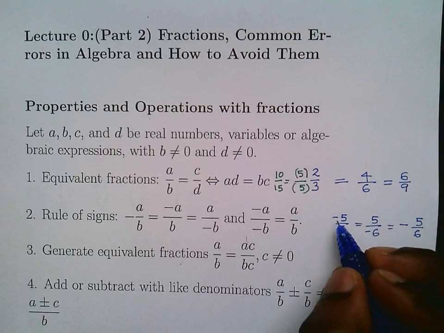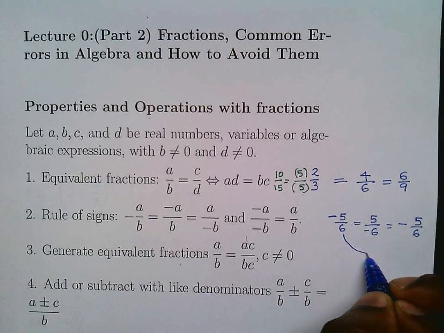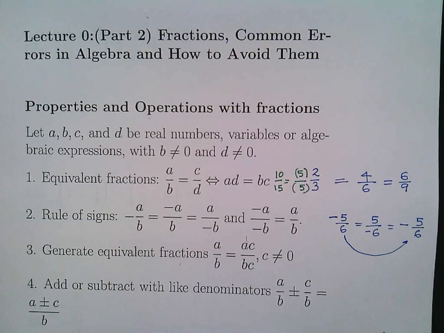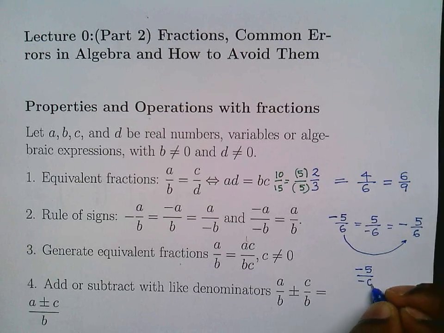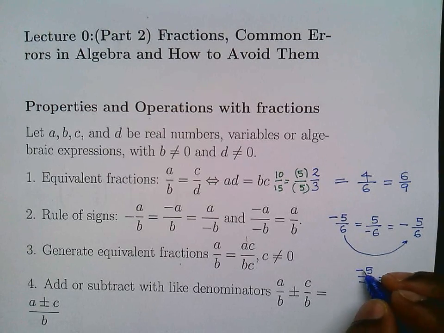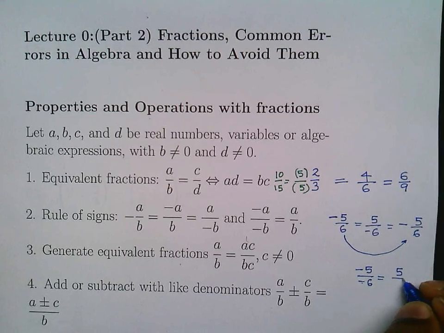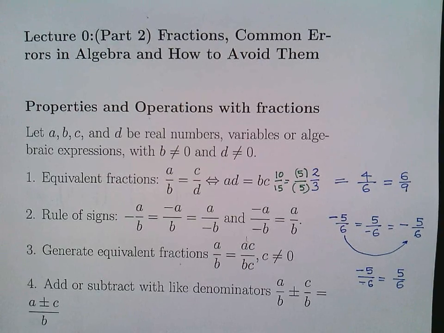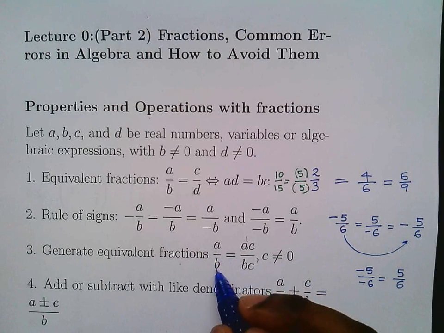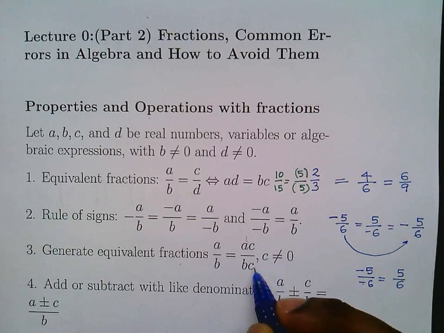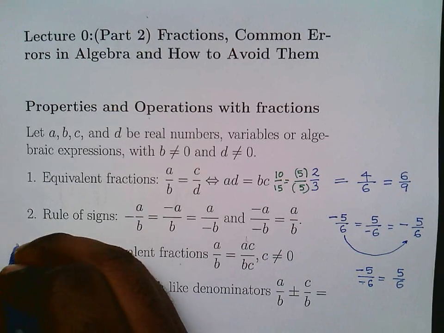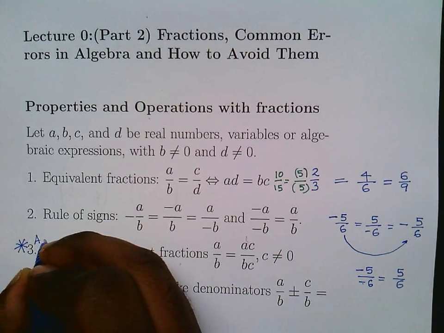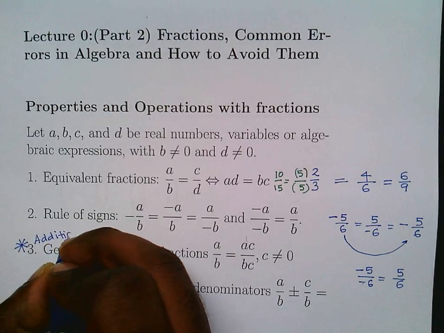Okay, so if you see me having this one and then just going to that step, it's because it's a rule of signs. Okay, but if you have negative 5 over negative 6, you can just ignore the negative sign because it's negative divided by negative, so it's plus 5/6. And as I said before, if you get a fraction and multiply the top and the bottom with the same amount, except for 0, of course, you will get an equivalent fraction. And that is very important when doing addition and subtraction, and as you will see in the next example.